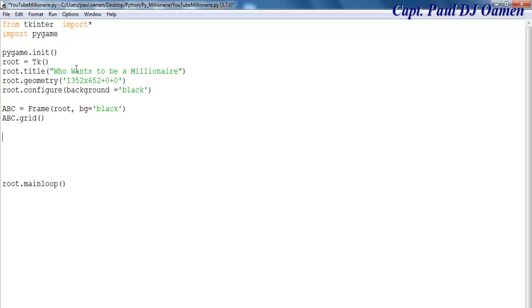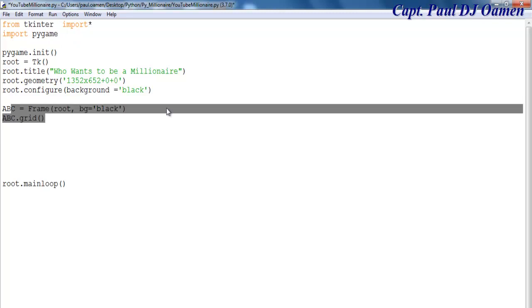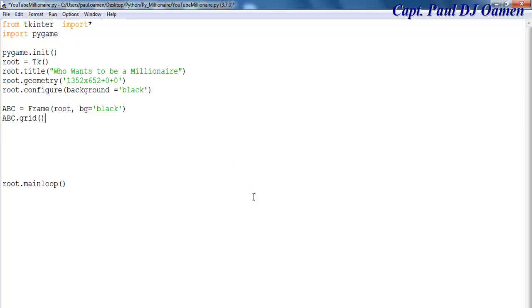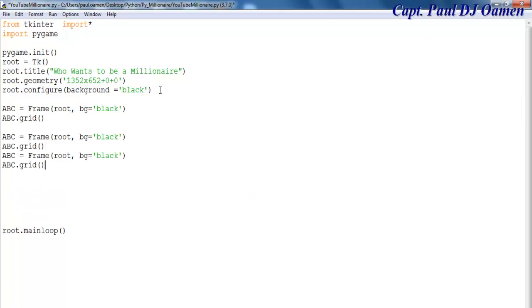Now, we have some other frames. Might as well copy that. The first one, frame 1, I'm going to call that 1, and I'm going to call this 2. So it's going to be ABC1, ABC2.